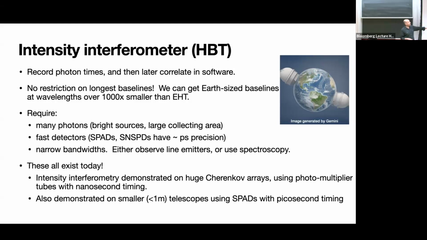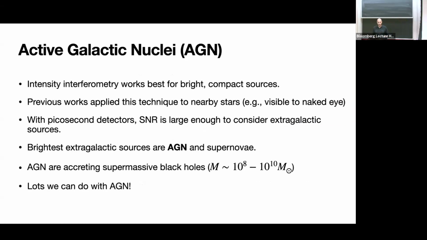So when you see this, the obvious next question to ask is, what sort of science could we imagine doing if we had these huge arrays like these Cherenkov telescope arrays, but now instrumented with and capable of using these fast picosecond detectors? And the answer is that yes, you can do a lot. There are like 10 million possible sources you can imagine targeting with this. So in this talk, I'll just talk about one possible class of sources, AGN, which is the most obvious thing to go after with this.